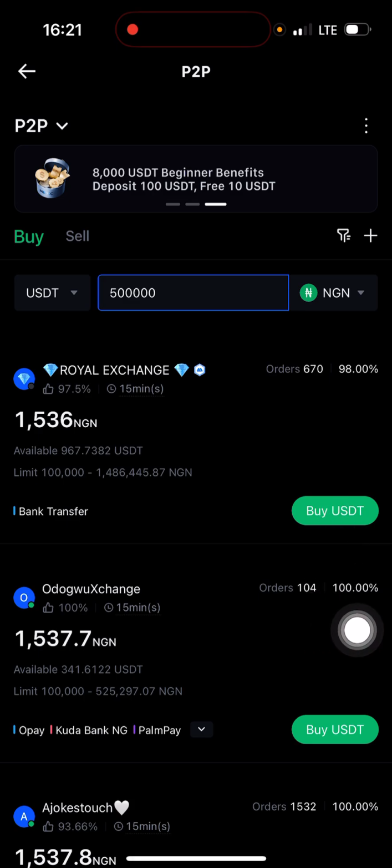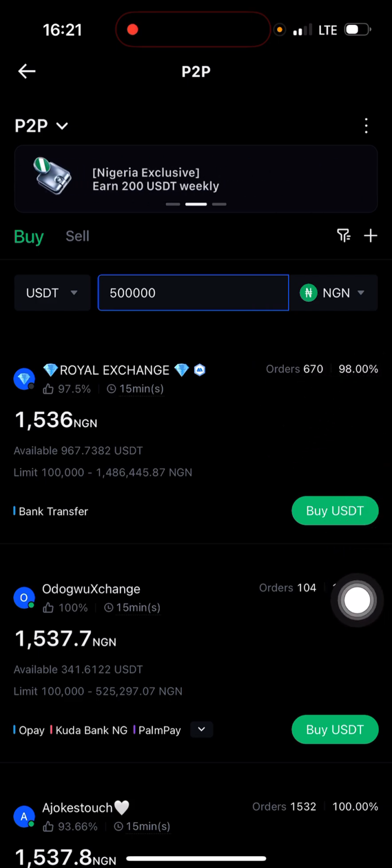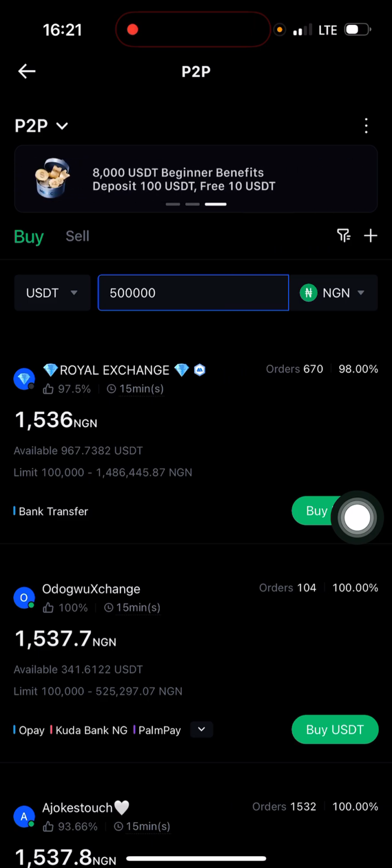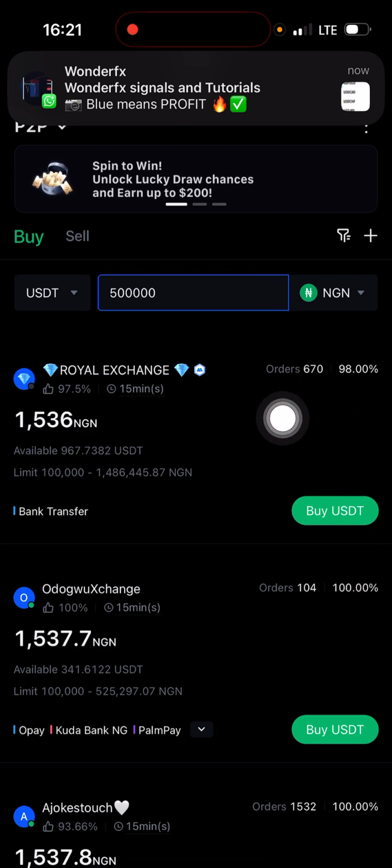Take note: before you select an offer, take note of the orders and the completion rate. Anything from 90% and above, you can go with it. Anything below 90%, don't select. Make sure the orders are above 200 or 500, like the one here.